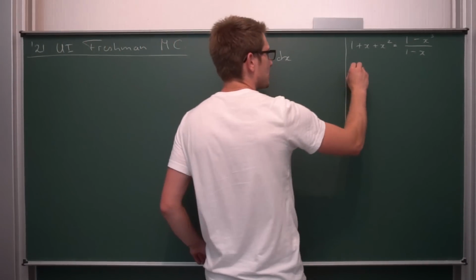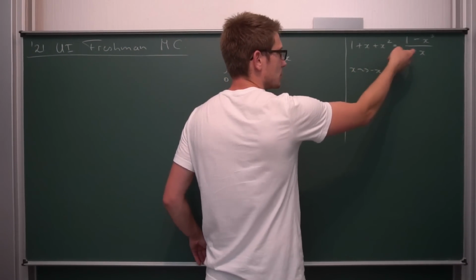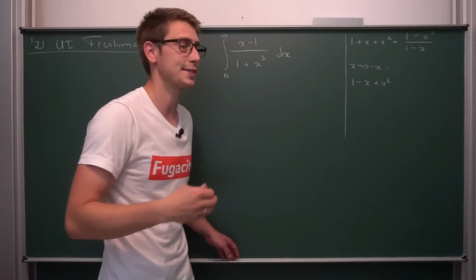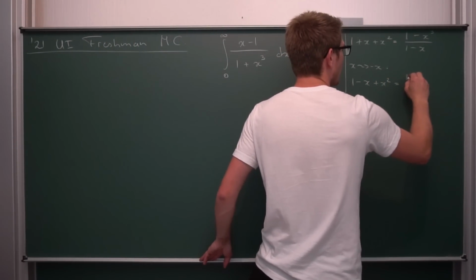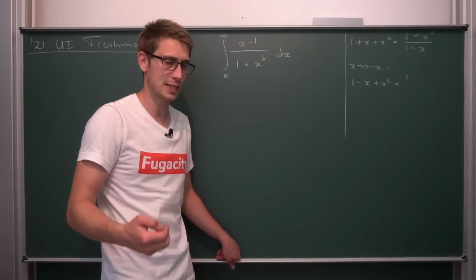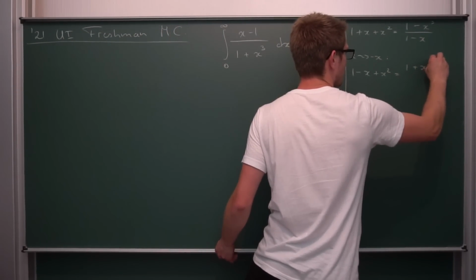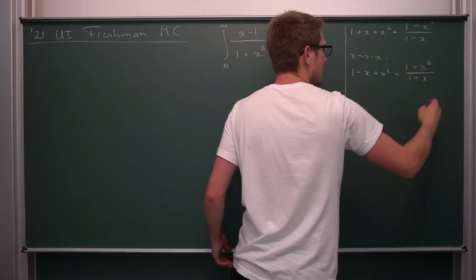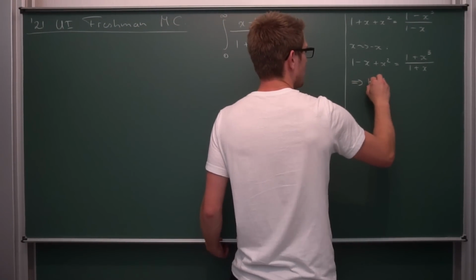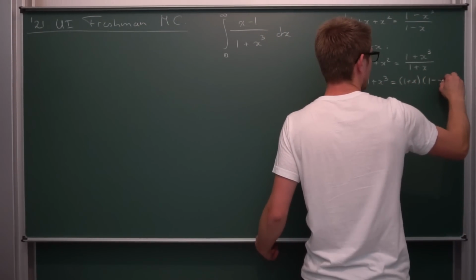Now what about if we introduce the substitution x going to negative x? Then what we are going to get is, if we plug negative x into each and every x, we are going to get 1 minus x plus x squared, because negative x squared is the same as x squared, is equal to 1 minus, and then we have negative x but cubed. But this is negative times negative, positive times negative is negative. So negative and negative is going to cancel out, giving us 1 plus x to the third power. This is nice, divided by 1 plus x. And hey, here we go. We factored our 1 plus x to the third power into 1 plus x times 1 minus x plus x squared.